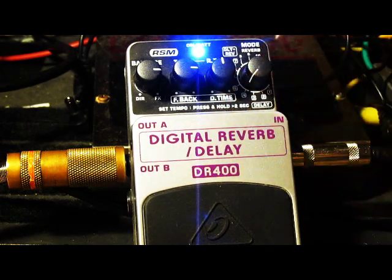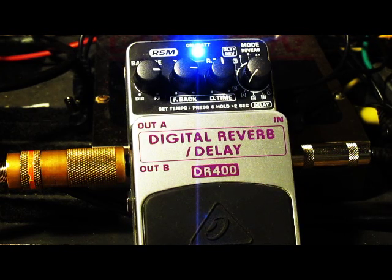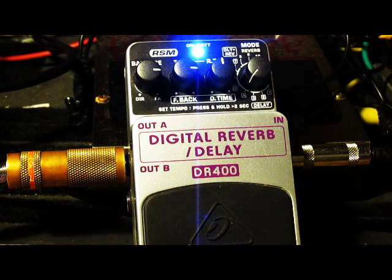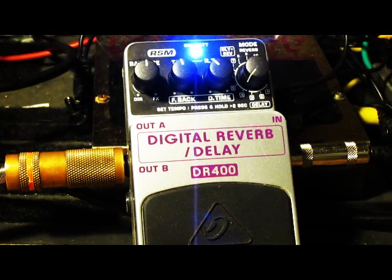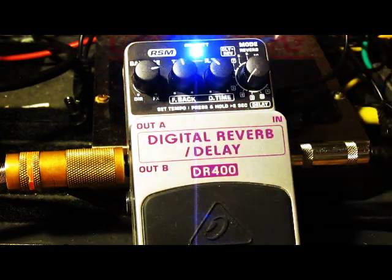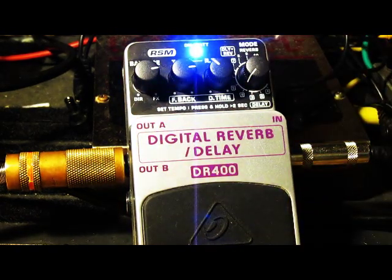This is number 4. Just a little hint of reverb there. Let me see if you turn your balance up. Turn the tone up a little bit for more repeats or feedback time.